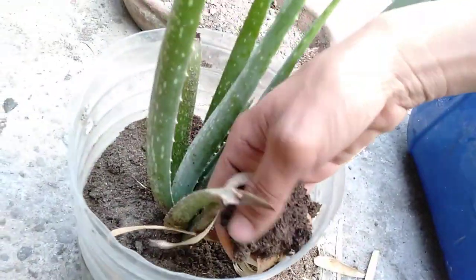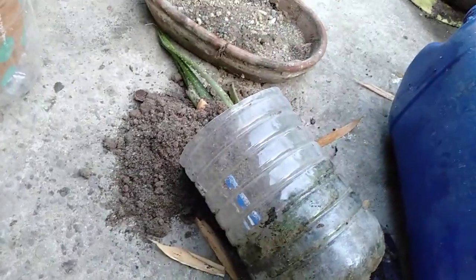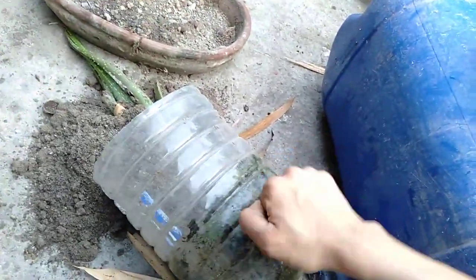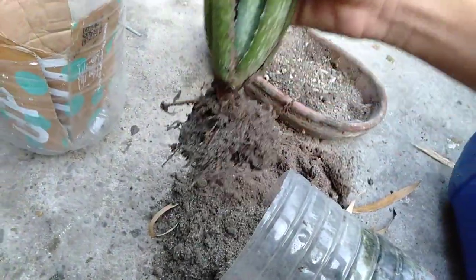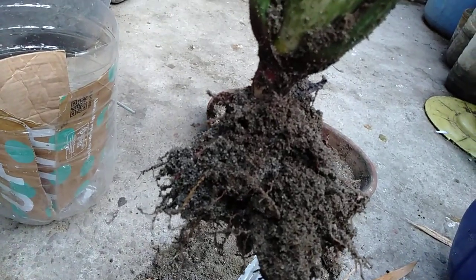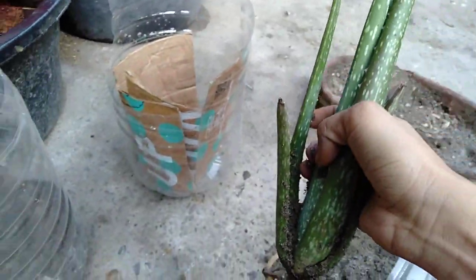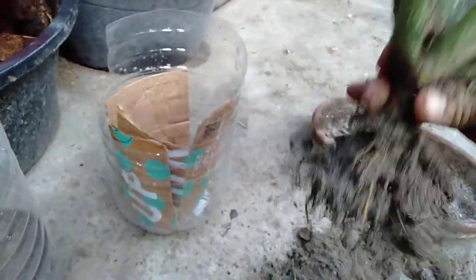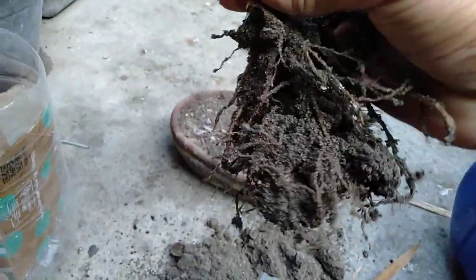What I'm doing is removing all the stuff from the container. This is really important — I did not think it was easy to break the soil loose inside the container like this. You can just turn it out and pull your plant free. Here's the root system of my aloe vera plant, which I pulled out from the soil.